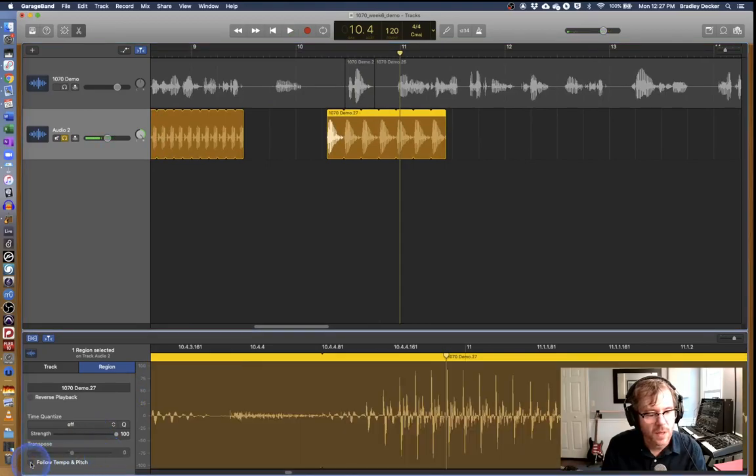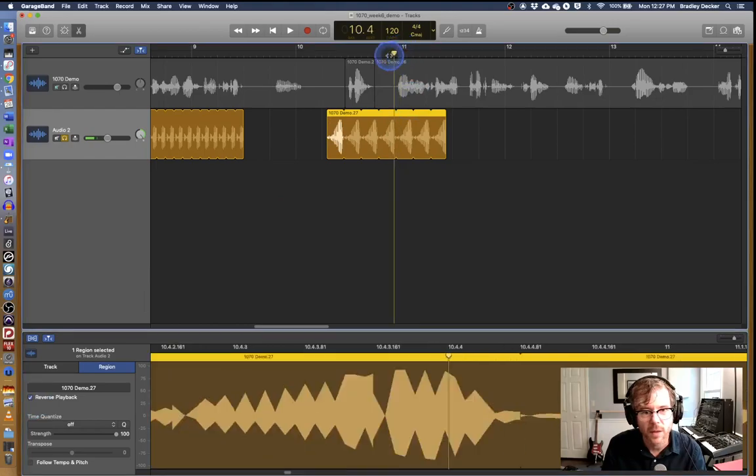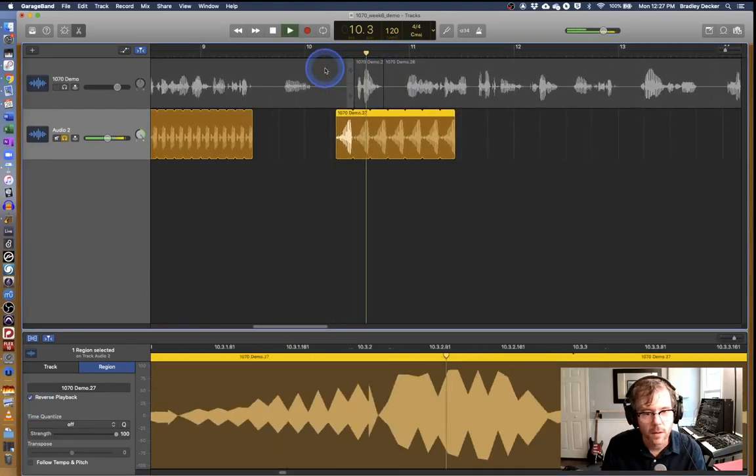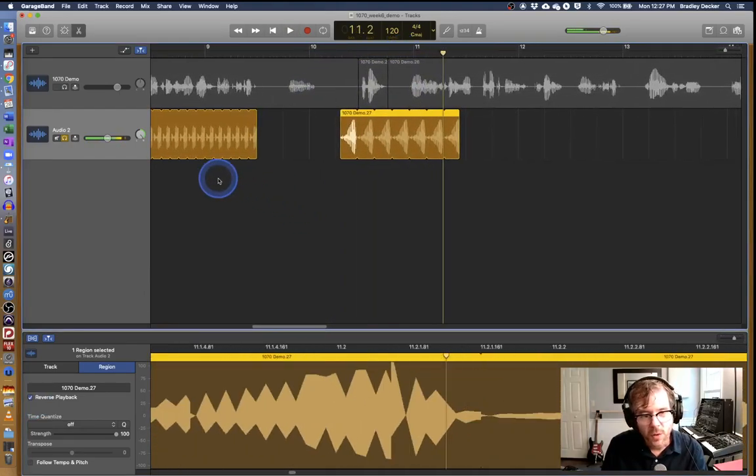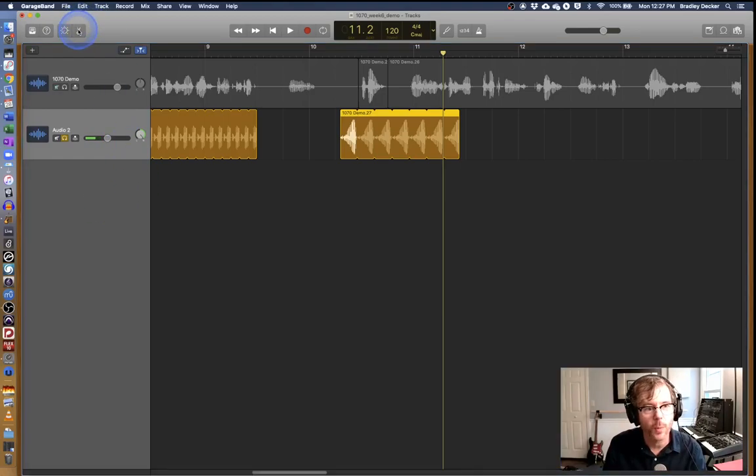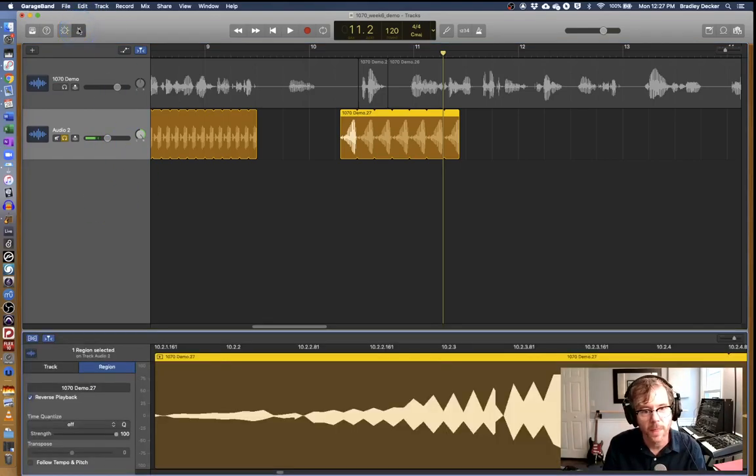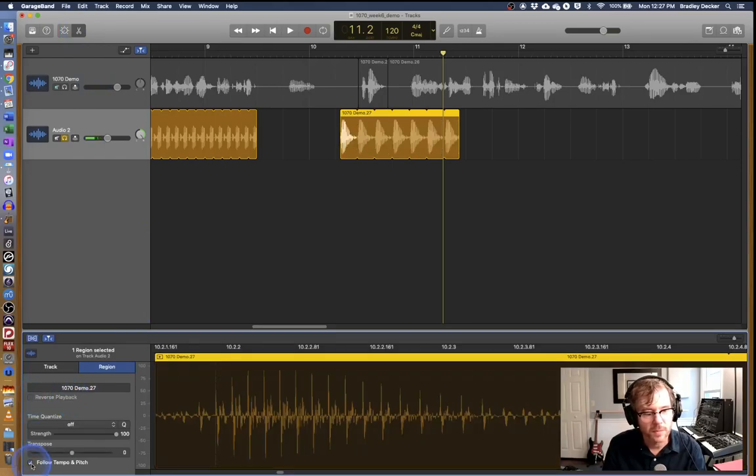And it seems to be that you cannot reverse and transpose at the same time. So let's try reverse instead. So you can experiment with different types of audio editing here, but I encourage you to definitely use reverse and transpose down here. Again, that is engaged by pressing the E key, which will open up this menu down here. And that's how you get to reverse and transpose.